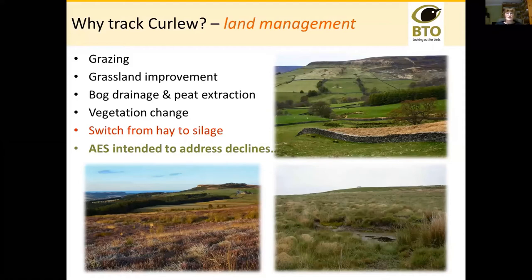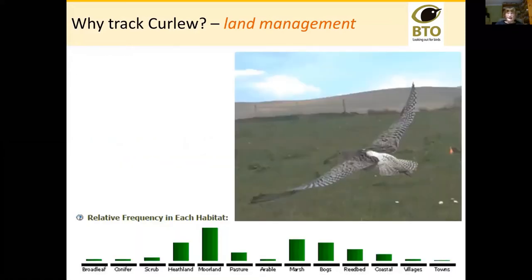What we know from BBS and from habitats is that curlew are actually quite well distributed across a range of habitats — heathland and moorland, so these are the upland breeding birds; to a certain extent they're found in pastures, but they're very commonly found in marsh and bogs. I'm not entirely sure why reedbed shows up in BBS for curlew, but I suspect it may be late birds. But with all of this understanding and knowledge, there still do seem to be some questions.